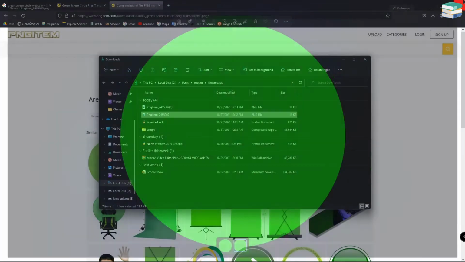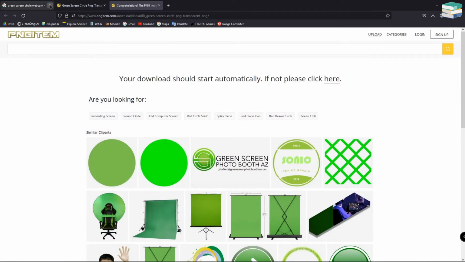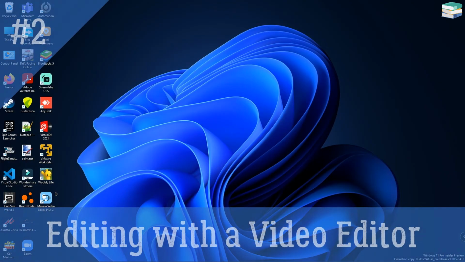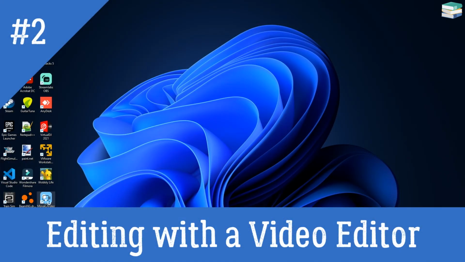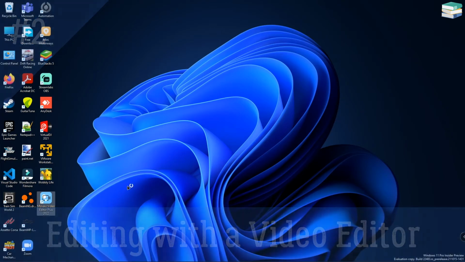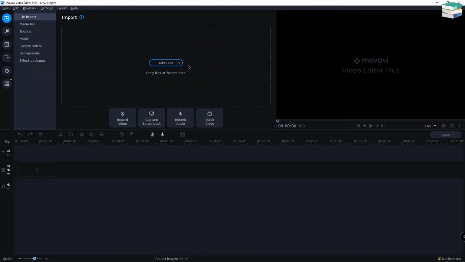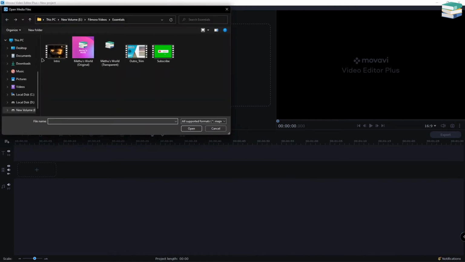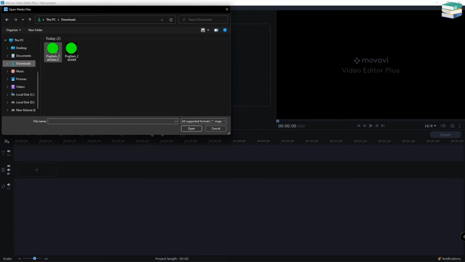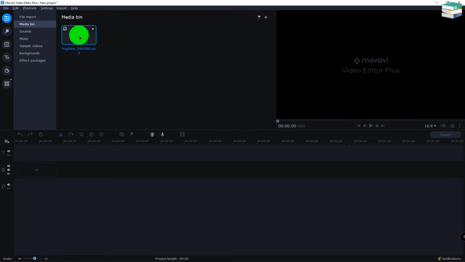Now go ahead and close these ones. You can close all the windows if you want, and then go to your video editor. I'm using My Video Editor Plus 2022. After this opens up, go ahead and add files. The files you will need is the logo we are adding into the middle, but we don't want it yet, so I'm just gonna keep it there. Now go to the downloads folder and get the PNG image.